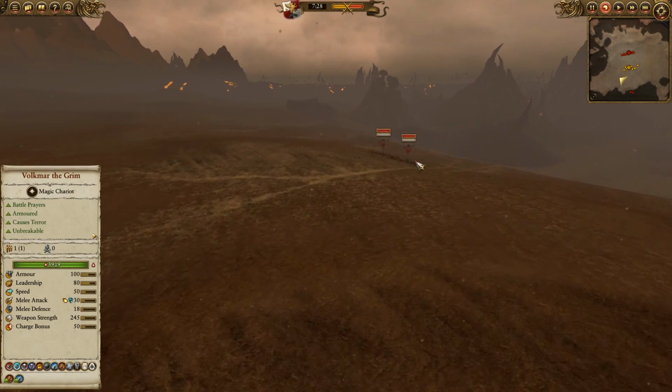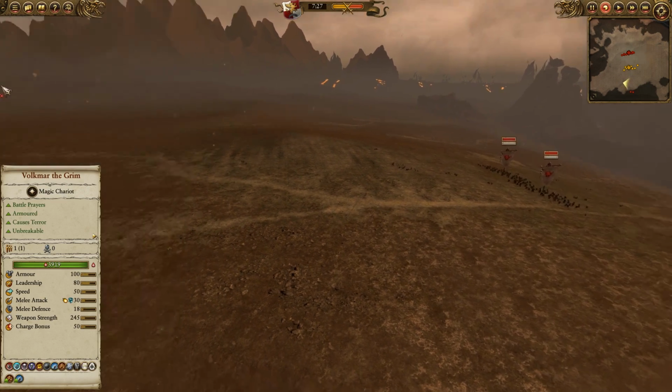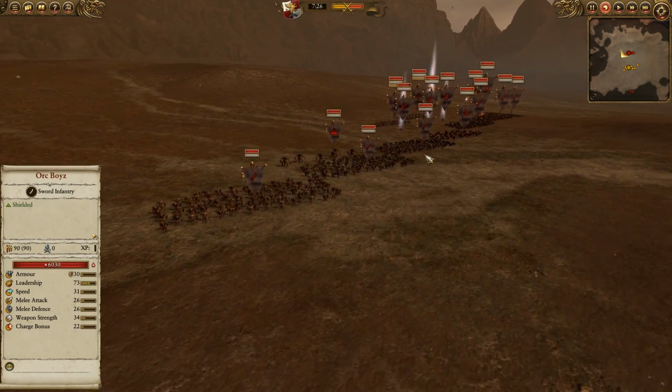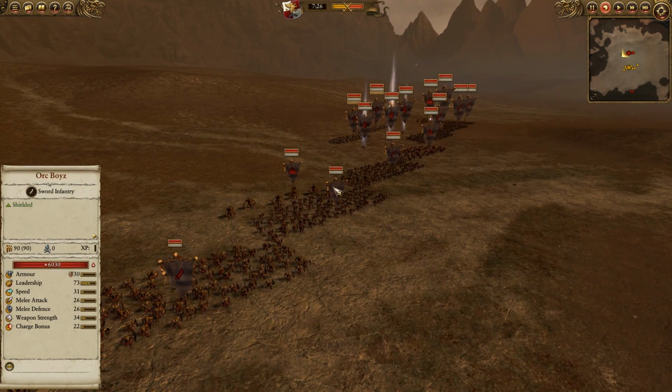And my opponent, definitely being a little bit frisky over here, decided to have 2 Goblin Wolf Riders in deep vanguard. So definitely something to look out for. So you guys saw the 2 Wolf Riders for my opponent. For the rest of his army here, he does have a whole front line of Orc Boys, which is a bit of an interesting choice. But I suppose he did invest in a Giant as well as Trolls.